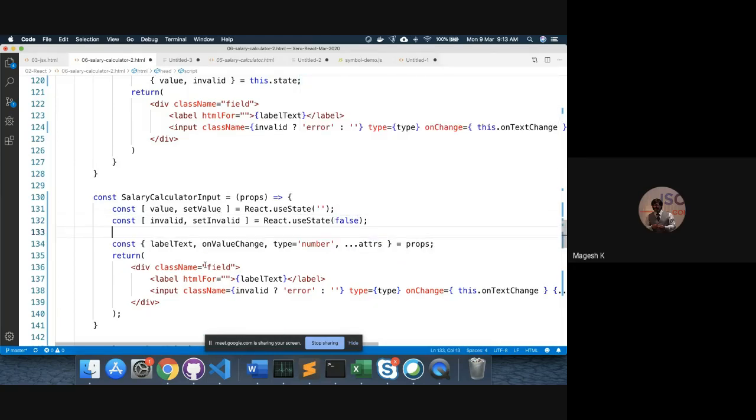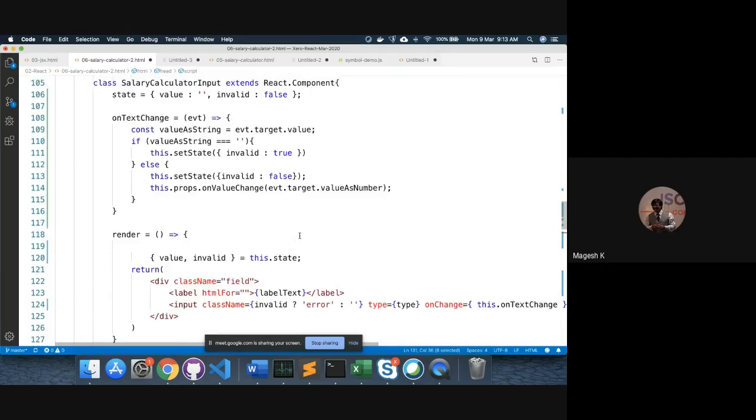Okay, very good. So in my application component logic, if I want to use the value, I can directly use the value as it is. If I want to set the value, I can use setInvalid or setValue to set the respective values.